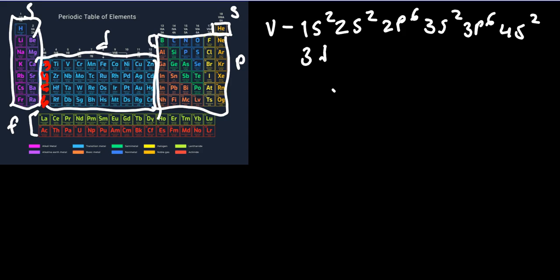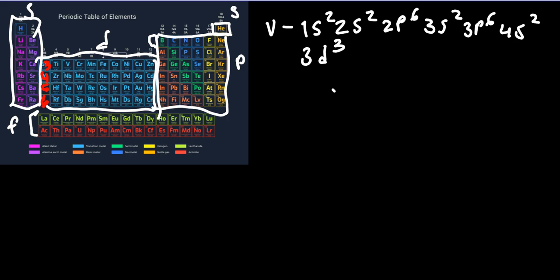and then we'll have 3d. Because remember, in the D block only, the rows are 3, 4, 5, and 6. Okay, and I'll show you how that works with the lanthanides and actinides. So 3d, what electron are we? We are the third electron, so 3d3. So this would be the full electron configuration of vanadium. Okay.